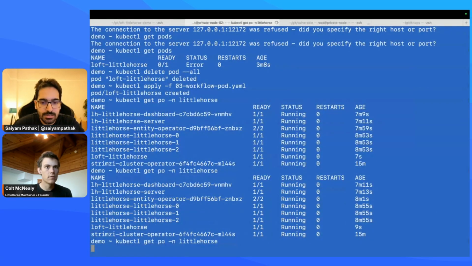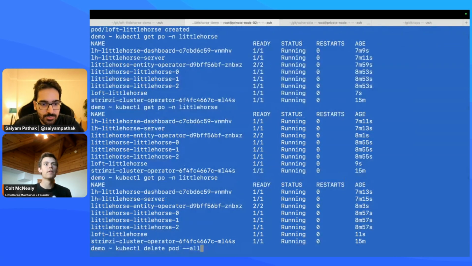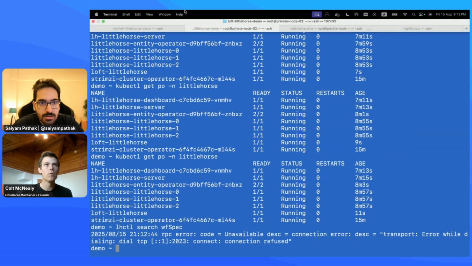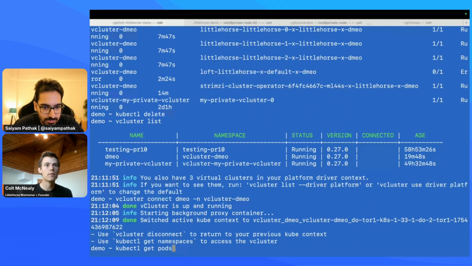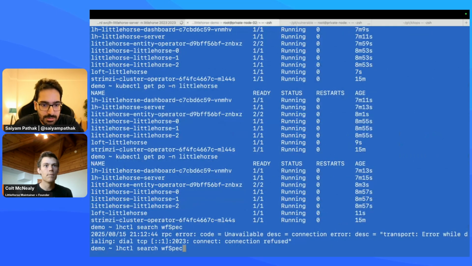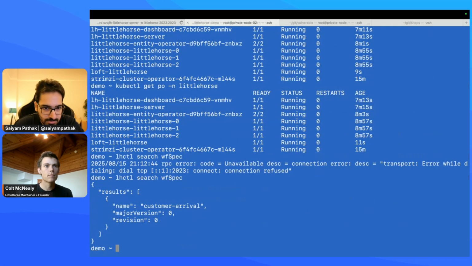Yeah, now it's running. Okay. So let us do the LH search. I have to port forward. Port forward. Yeah. And now, cool. Okay. Now we have the customer arrival workflow created.